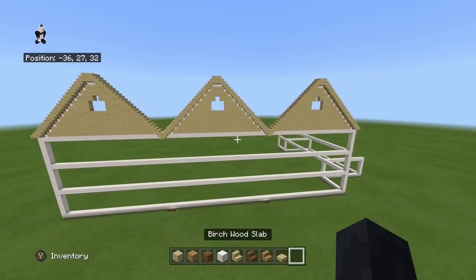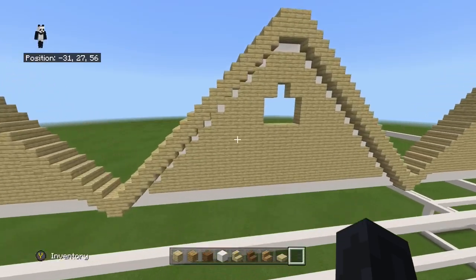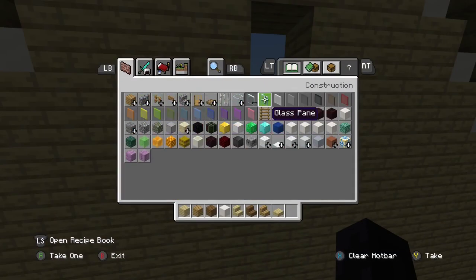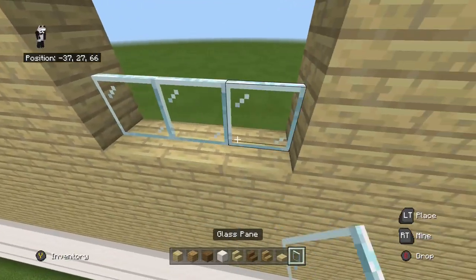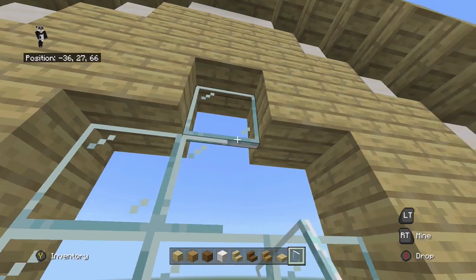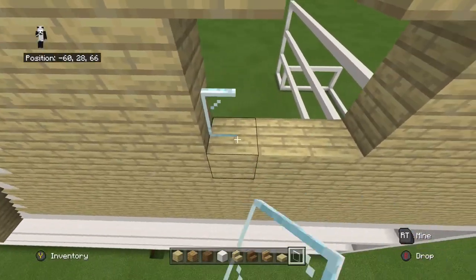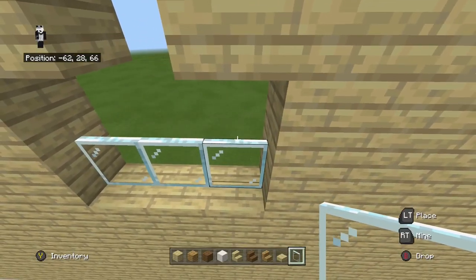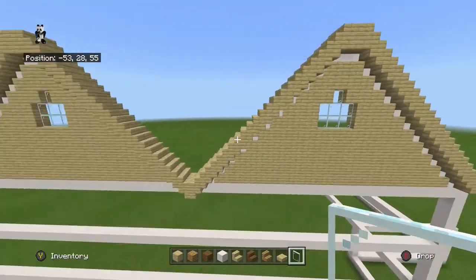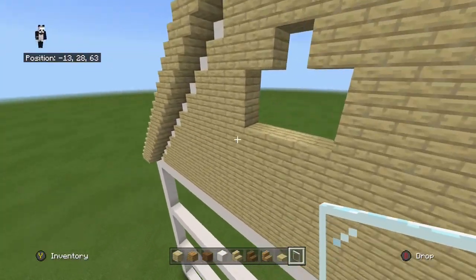Right guys, so as you can see, I've filled in all the bits of the roof, and I've left a little gap in each one, as you'll see. But I'm going to go ahead and fill this in with glass to make it look a bit better in general, so you get a bit of light in the attic, and it also makes the build look a bit more modern and posh. So just do the last one here.